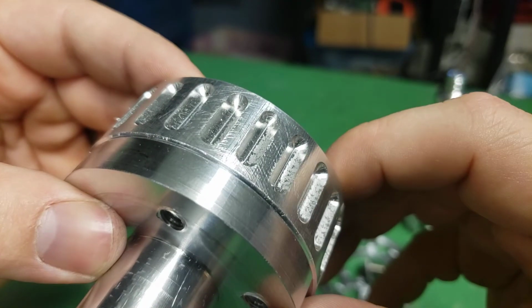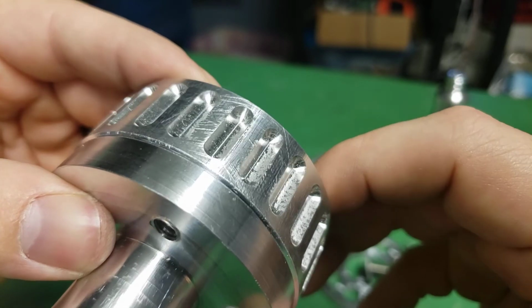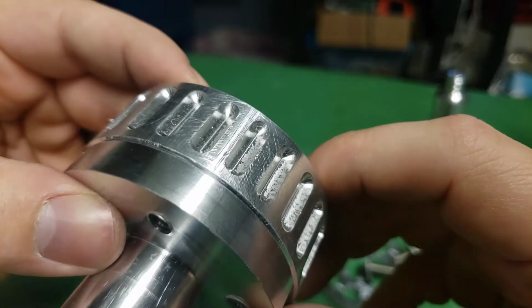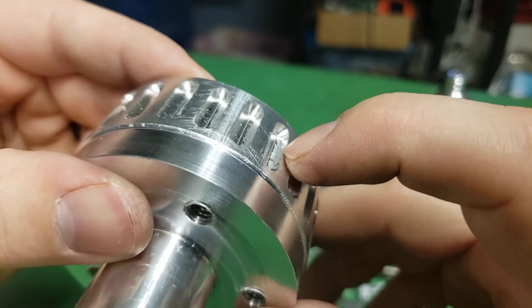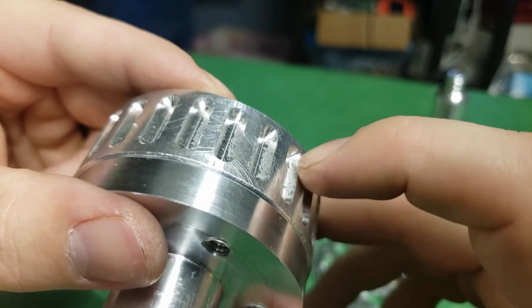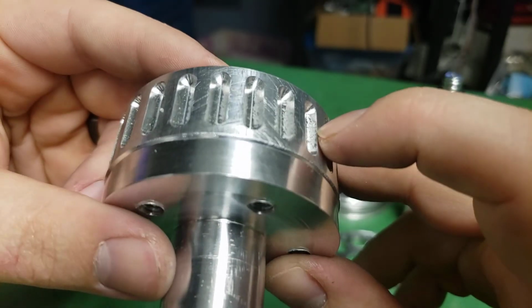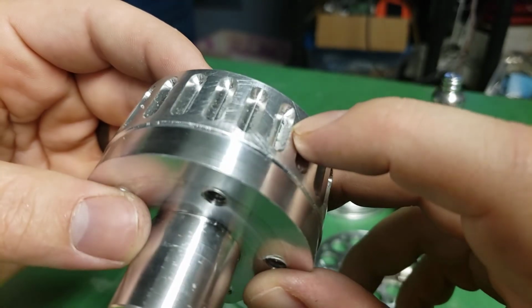As a machinist, or a self-taught machinist, I'm not actually a machinist. I taught myself how to do all this on my own. Trial and error and a lot of failures, a lot of YouTube videos. So thanks to all the other machinists out there who actually share their knowledge.